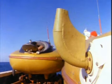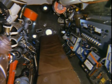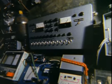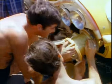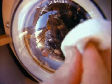Each weighing 4,000 pounds, the mini-subs are jet-propelled by powerful streams of water from their 2 rotating nozzles at the bow. 3 feet in width, 6.5 in length. The pilot lies prone while cameras film him. Outside, 2 more cameras are mounted on a bank of 1,000-watt floodlights, for these submarines are designed as much to film as to search and investigate.